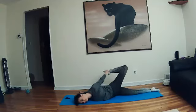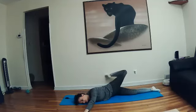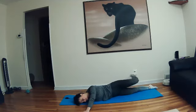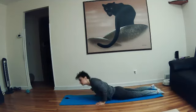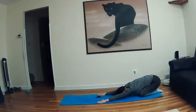Let's see if we can grab it with one arm. Yeah, the same side arm, the right arm. All right, let's release it. And let's see if we can grab it with the opposite arm. All right, my left arm should try to grab my right leg. All right, nice. Let's release it. Okay, let's move to the child's pose. Feel the stretch in the lower back.